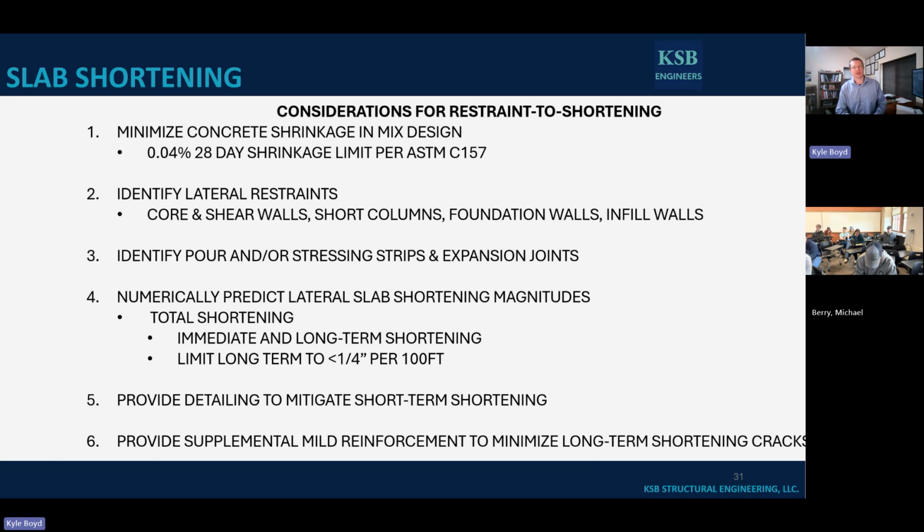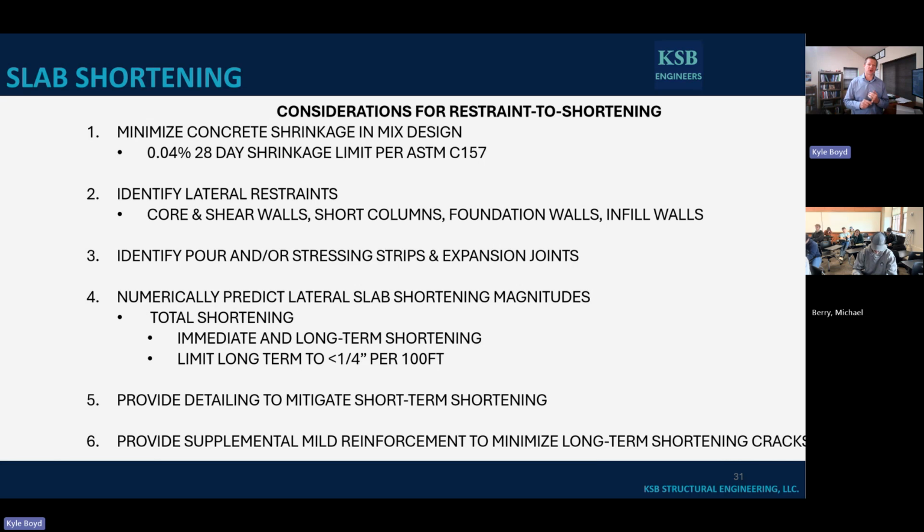So, all right, that's a lot of information. How do we go about this? What are the steps we follow to do this? And again, this is one of the most important steps to follow, and this is where most people screw it up. And I'd say even 80% of engineers that do post-tension design don't do this, and they run into issues.